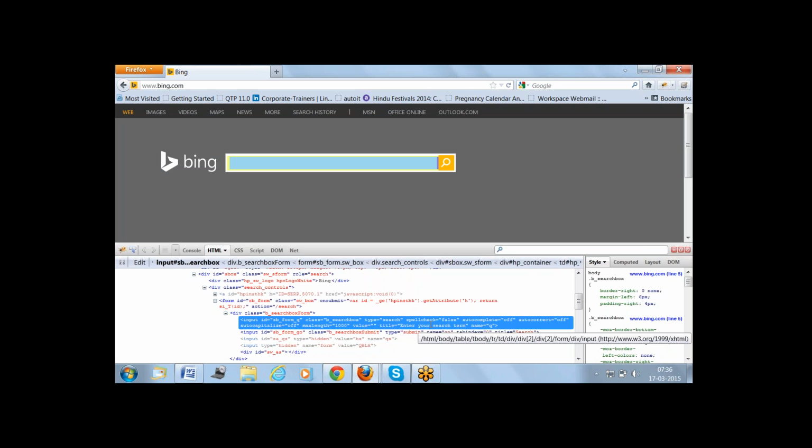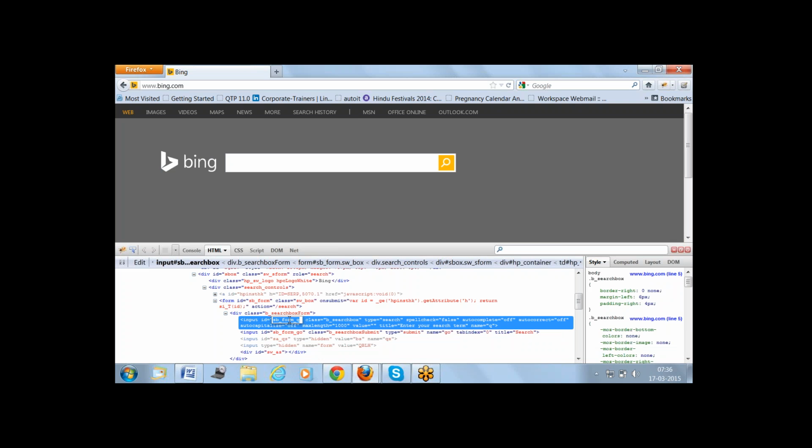It is displaying the ID, class, type, value, name, and title properties. So all the various properties associated with this particular object got displayed within the Firefox browser.